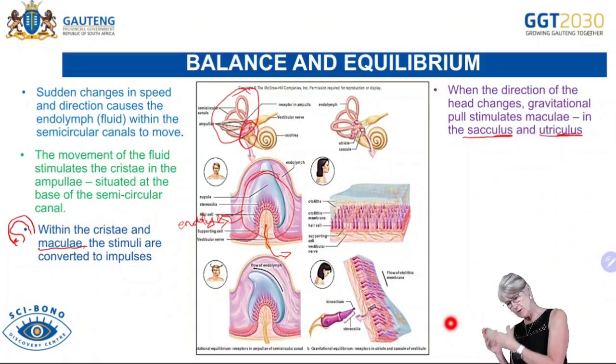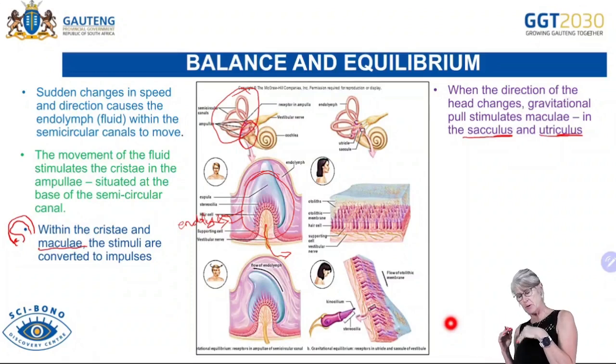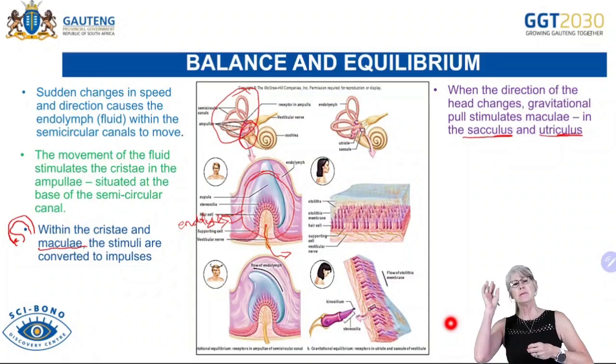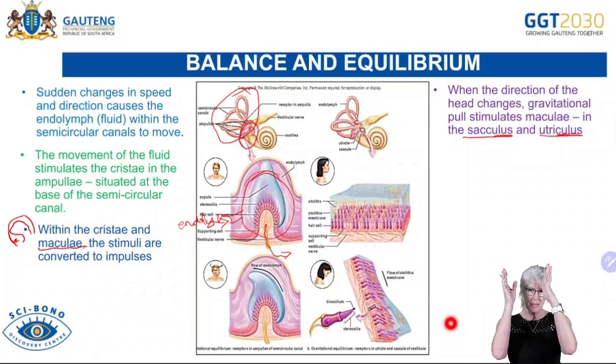Okay, that's because those receptors are stimulated, and they help my body to maintain balance. If I'm walking down the stairs, my head is now changing direction in response to gravity. If I jump up and head the ball, hopefully I'm going to come down, and you'll see most of the soccer players are able to land on their feet again. That is because the maculae are stimulated.